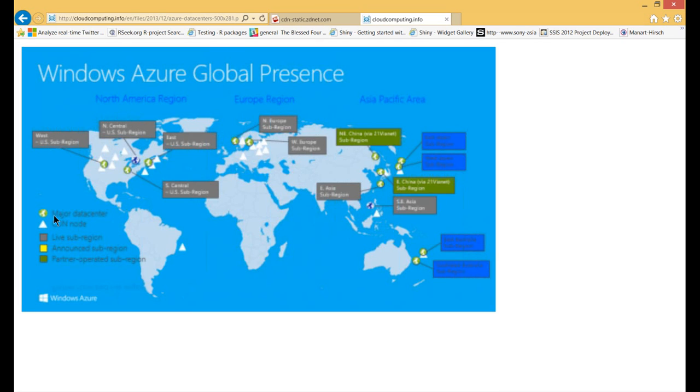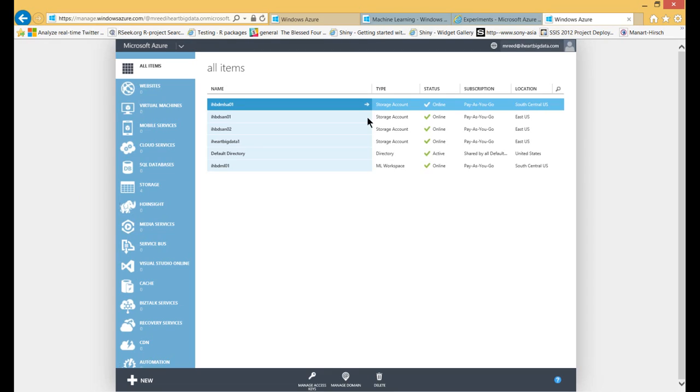Yes, this is fuzzy, but it's really just to give you some idea of how much effort Microsoft has put into this whole Azure thing. Not all of these locations are available for HD Insight, and not all of them are available for Azure Machine Learning. Again, that's changing very rapidly. This machine learning module is pretty new, so you can expect a lot of changes certainly over the coming months and years.